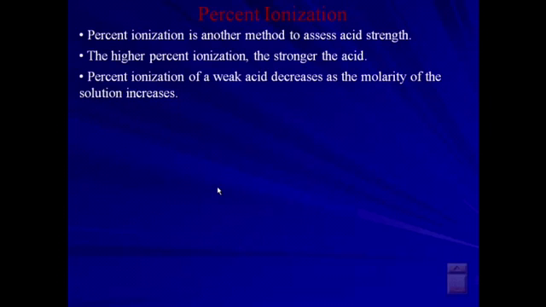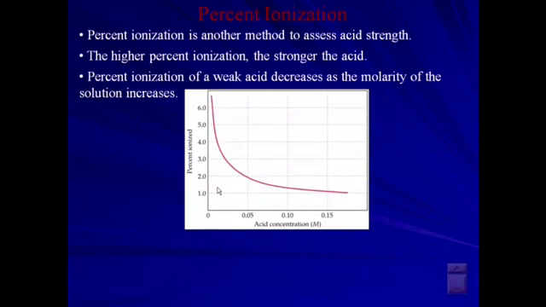And it says percent ionization of a weak acid decreases as the molarity of the solution increases. So here's an interesting graph for you to figure this one out. It says again, percent ionization of a weak acid decreases as the molarity of the solution would increase. So a weak acid just basically becomes weaker and weaker as you increase the concentration, because you've got more water, less of the acid being able to ionize with it.